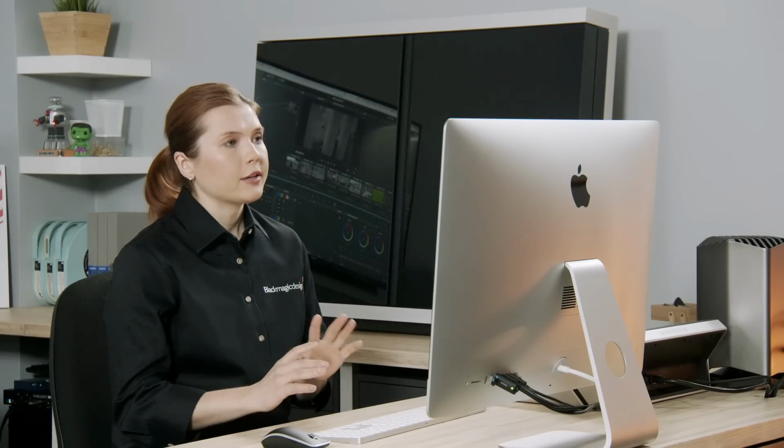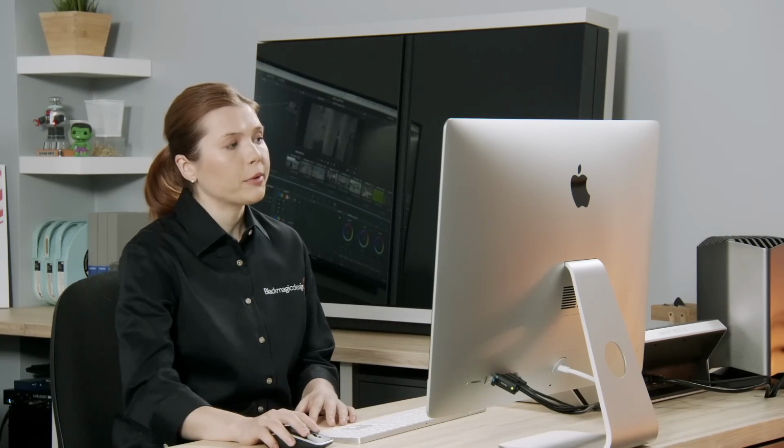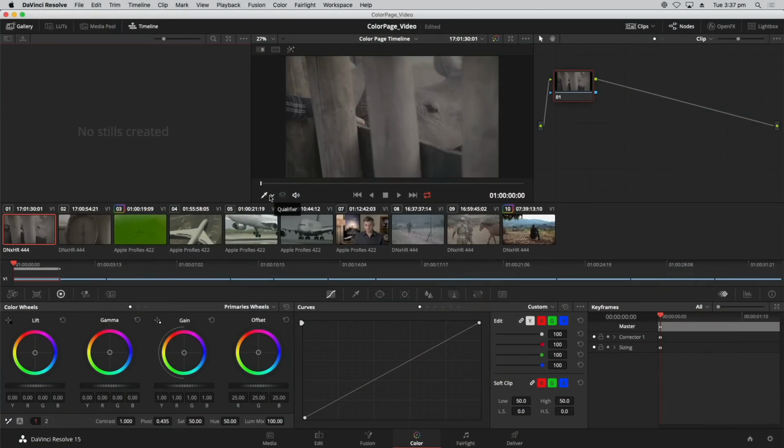The viewer has a lot of usability. We will be referring to the controls in the bottom left-hand corner. With these, you can activate the on-screen controls, and they will usually also automatically light up, depending on which panel you have active. In the top right corner, you have the node editor.